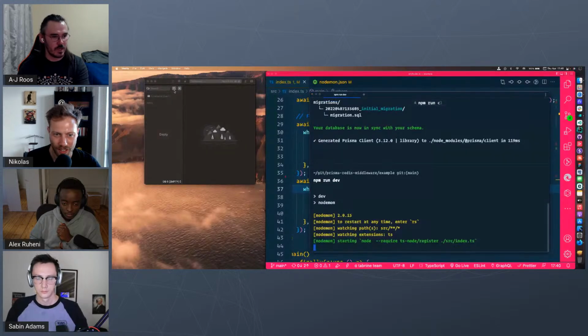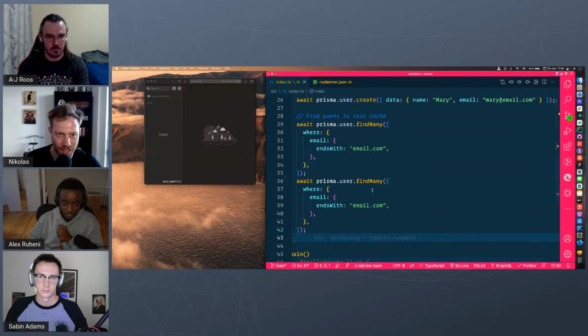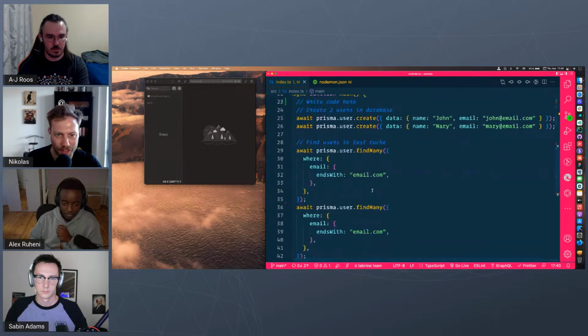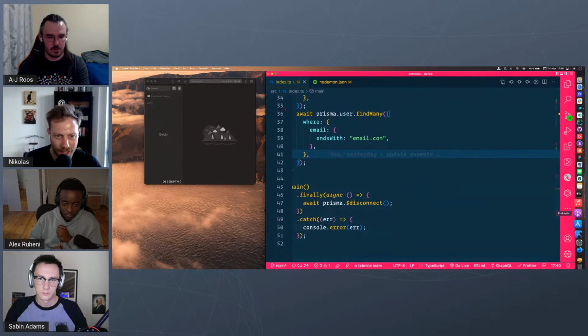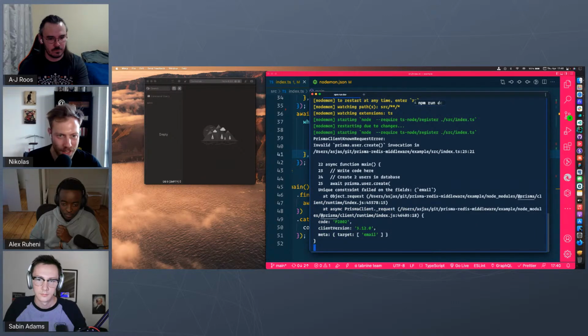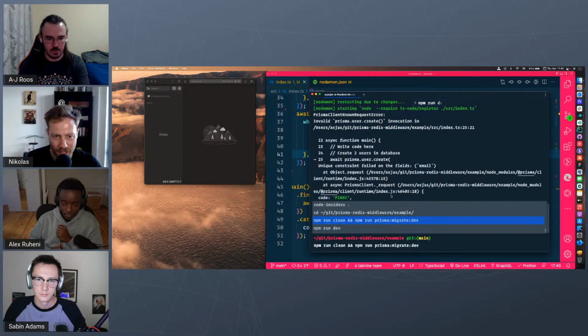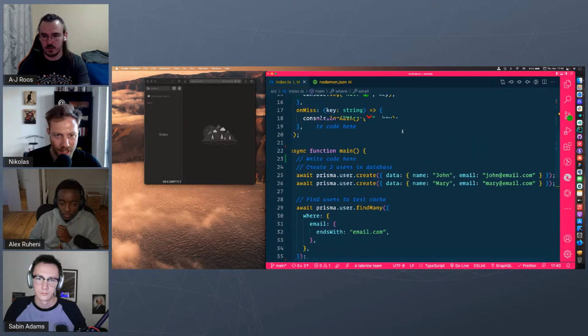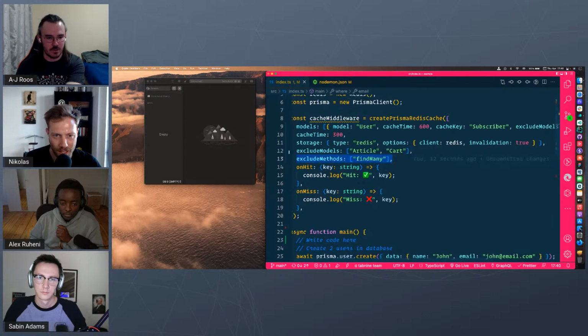it should now have cached unless something happened. So it did run the script now, right? I'm pretty sure, yes, it's restarting. But it's not printing anything. Maybe it's because I excluded... Yep, I excluded find many.